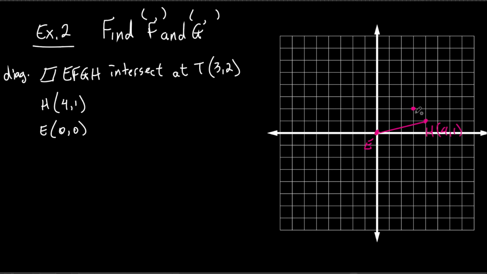Well, this is the midpoint of the diagonals. So let's do this. How did I get to that? I went over 3, I went up 2, right? So where do you think the other point's going to be? This is the middle. Over 3 more, up 2. That's right. If I go over 3 and up 2, then say it again. Over 3 and up 2 more. You see that? Won't that be the midpoint of this diagonal? Because I'm going from E to what? G? Everybody see that? So if this is my midpoint right here, so this is point G.